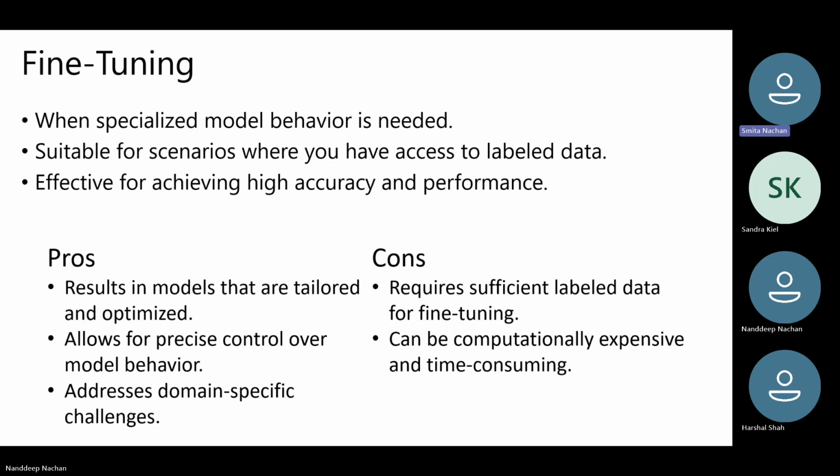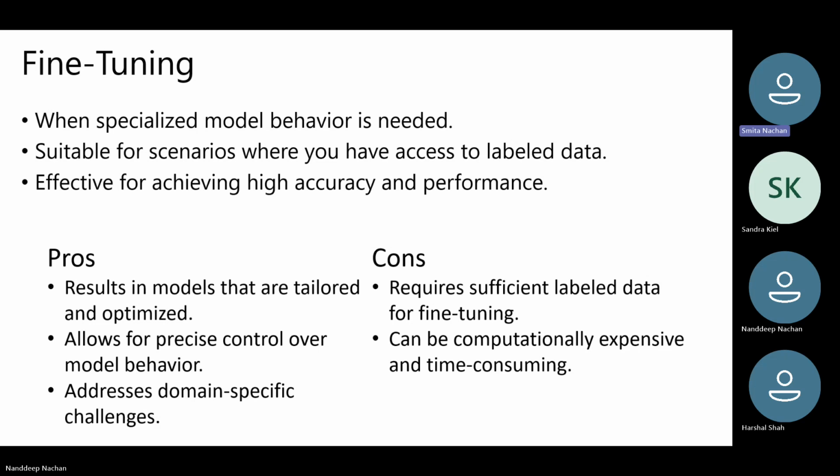So let's first go for the pros. It results in models that are tailored and optimized for specific tasks or domains, leading to improved performance metrics. It allows for precise control over the model behavior and outputs by fine tuning its parameters on the relevant data. It can be used to address domain specific challenges or requirements by adapting the model to the targeted domain. And let's go with the cons.